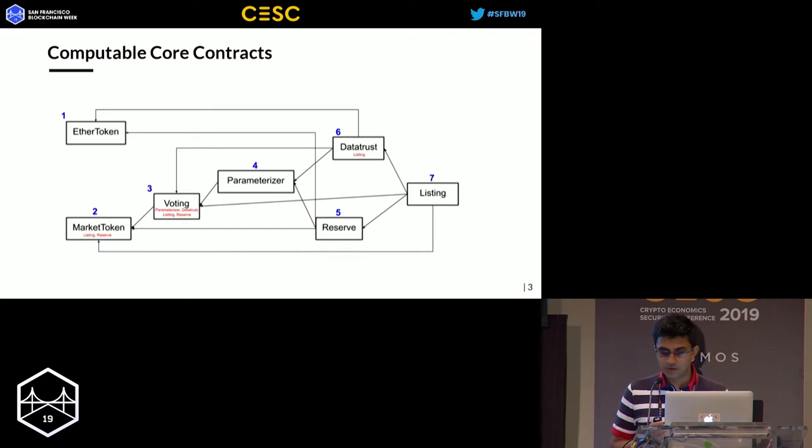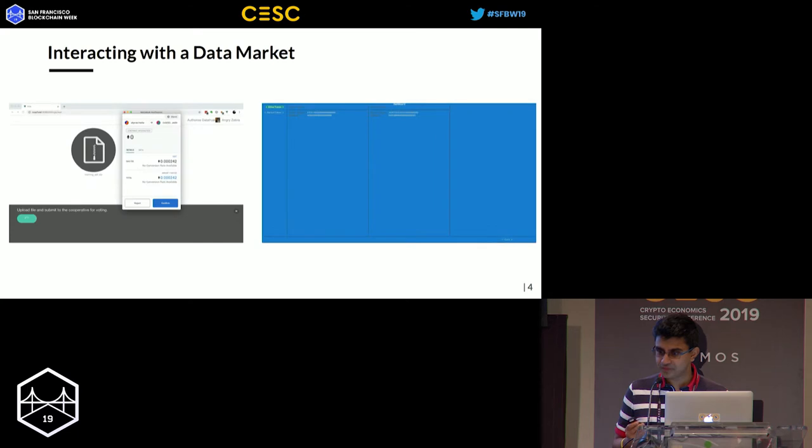And one thing we really wanted to make sure of is that, given all the complexities here, you can see all the different arrows in this diagram. Does this make sense? Game theoretically, can we make sure that participants in this ecosystem will behave the way we'd like them to?